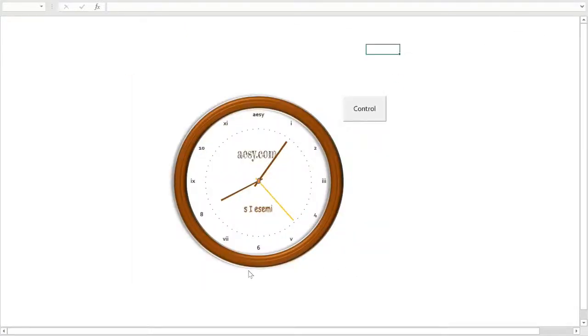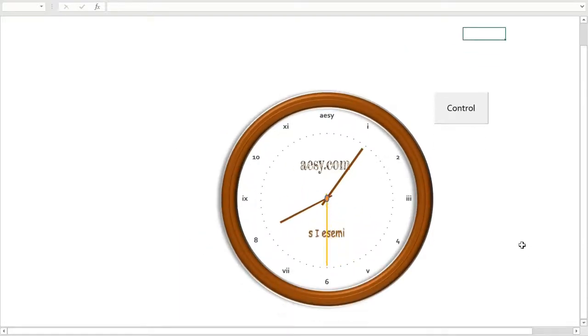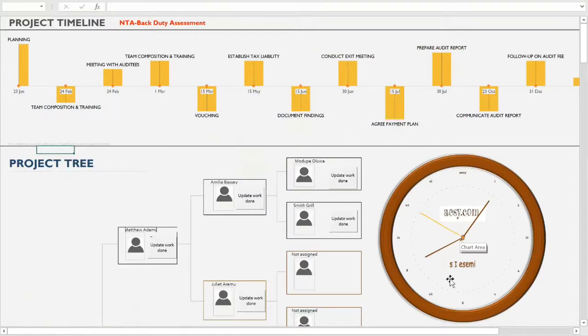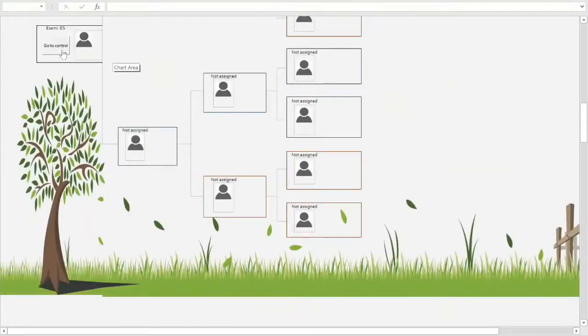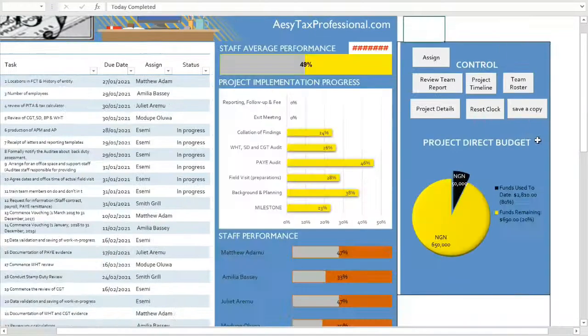Okay, this is the clock. If you want your clock to work, all you need to do is to come in and reset the clock. And we have a spare clock for you. Even if someone tries to delete the clock, the main clock cannot be deleted. It's ever there, and we can always replace it from the spare clock sheet. You can see your clock is working completely. Everything is working perfectly. This is a wonderful program, so please try it.